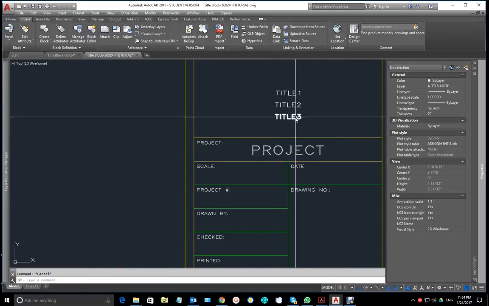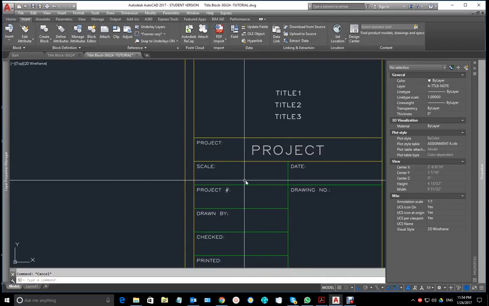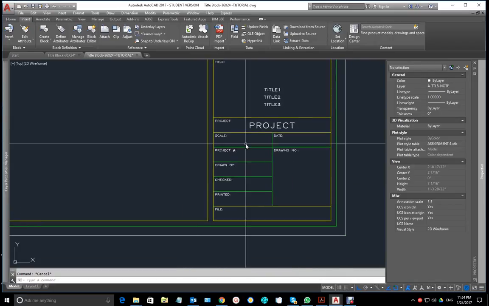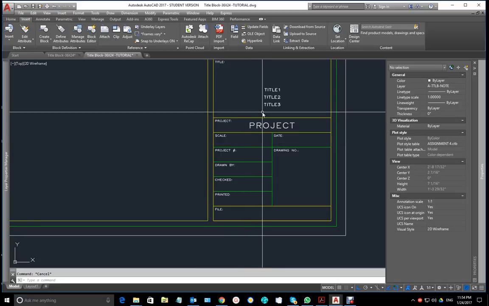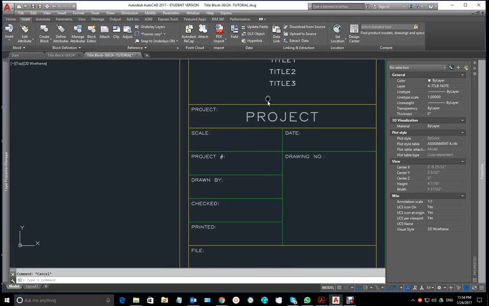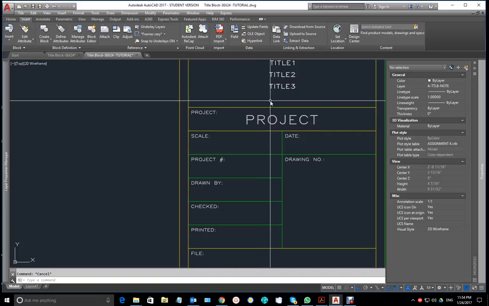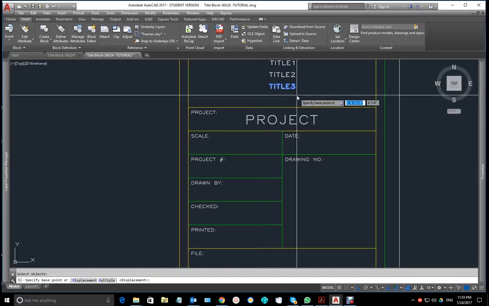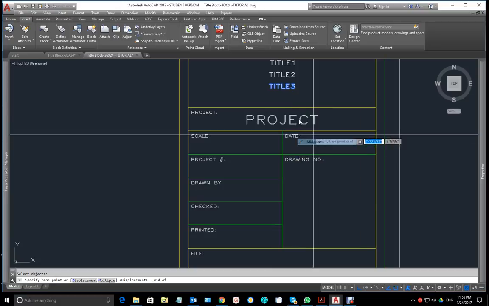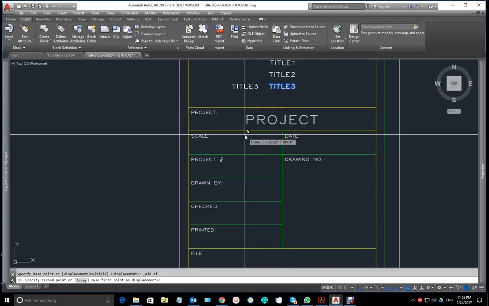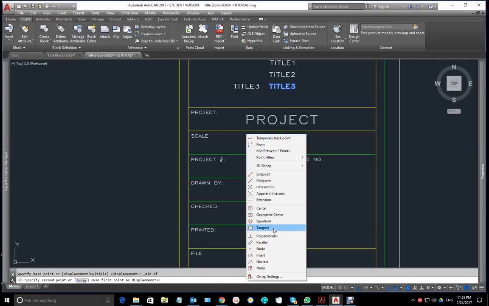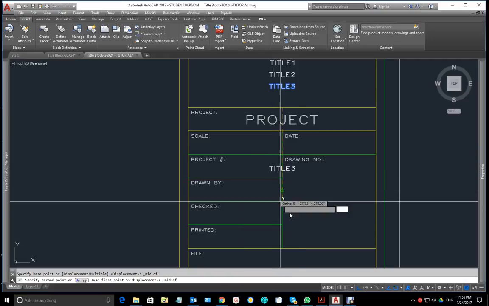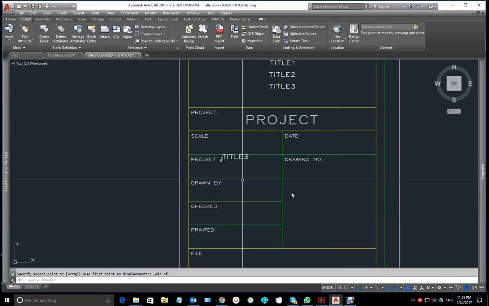Now I need to copy this here. Let's do a small trick. I will have this copied from midpoint of this to, let's say, midpoint of this.